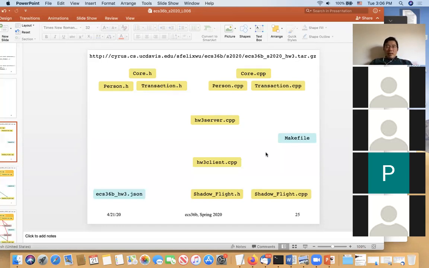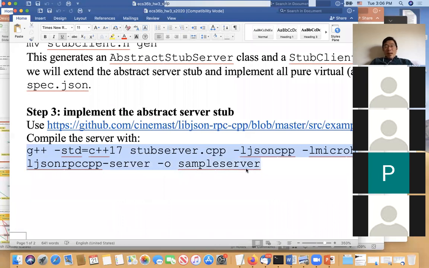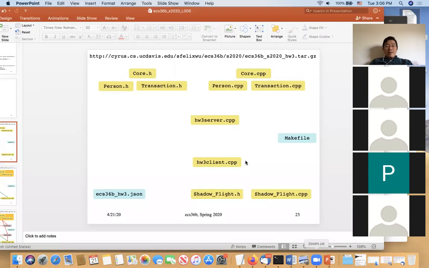And not only are they in the package, but also your make file will be able to link them together to compile. So I don't have to write a compiler command like this one, a long sentence, to do that. I prefer that everything be built into the make file. So when I compile a program, just like what I showed everybody earlier, I just type in make. It will automatically generate the executable file from the beginning to the end. So I'm looking for you to build a package and submit a package to us.